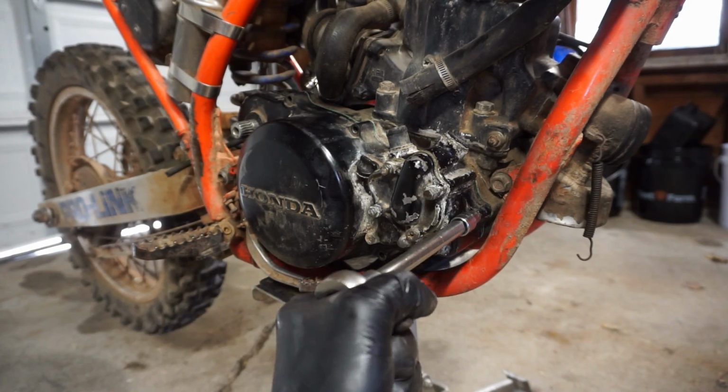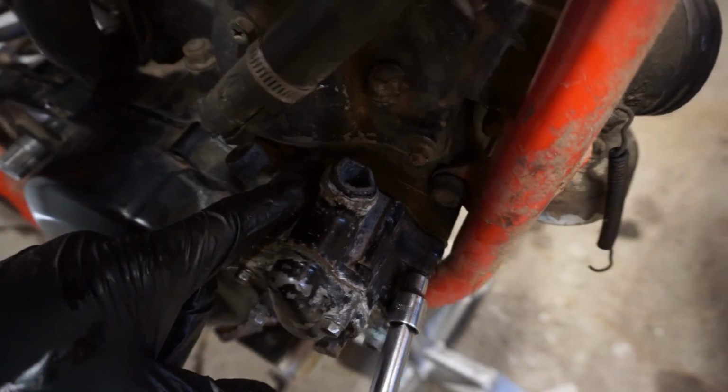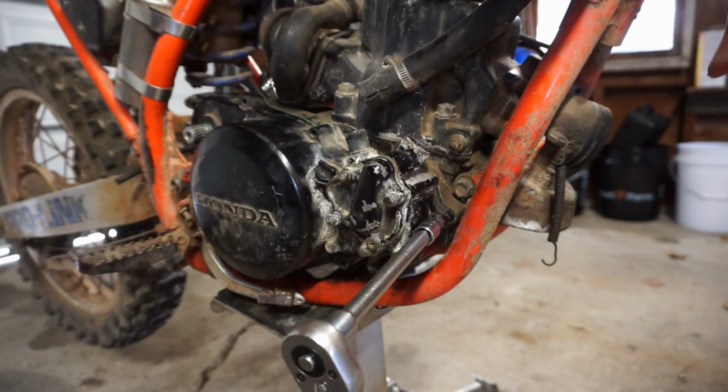Alright, so this side won't crank down. There's still a little gap right there, so something's holding that up. Not sure what it is. Something to do with this. So we're going to take it back off.